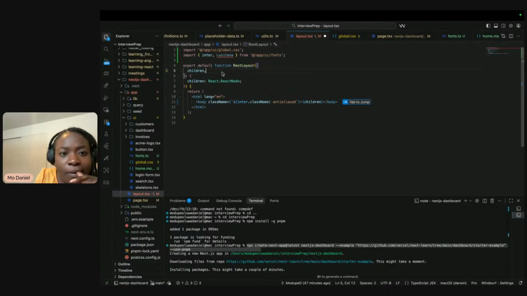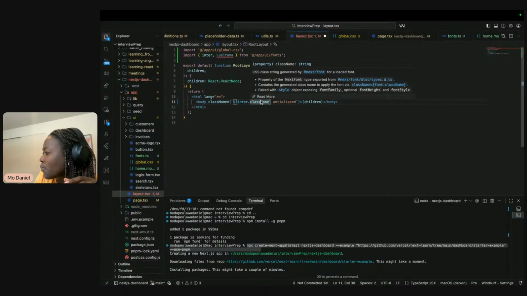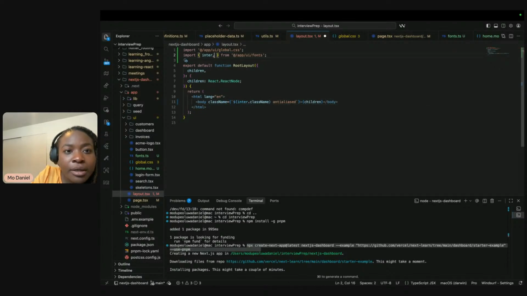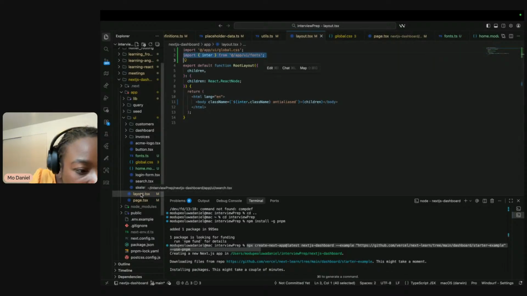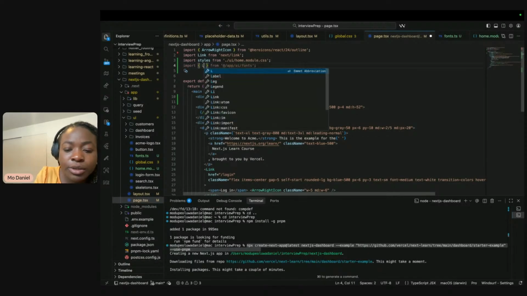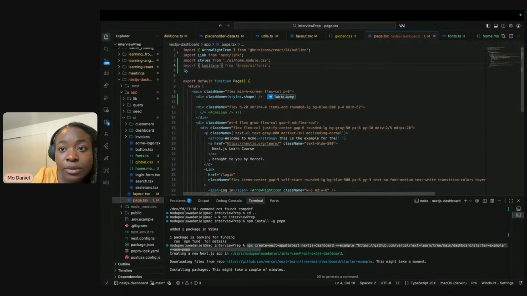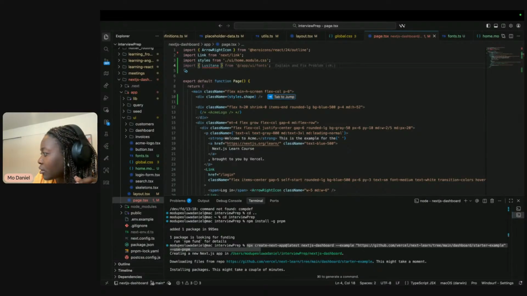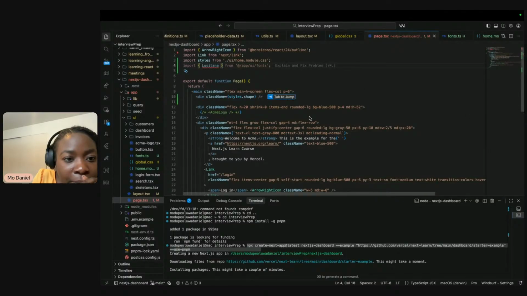So now I'm going to add the secondary fonts. Hmm. Okay, it's actually not meant to be here. It's meant to be, following the documentation by the way, in our page.tsx file. So let's put that in here. But it's going to be Lusitana. And then inside my paragraph tag, we're going to pass this on here.